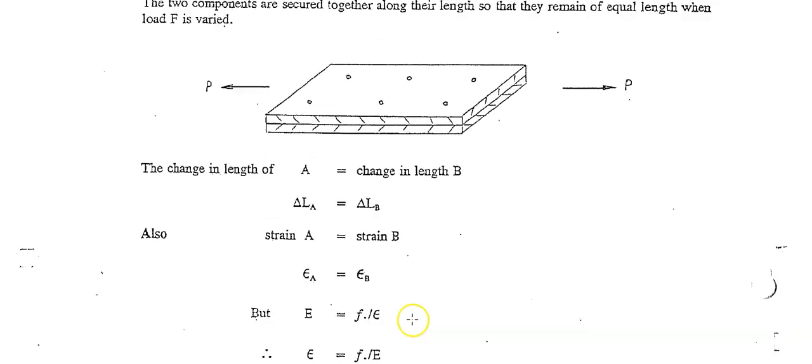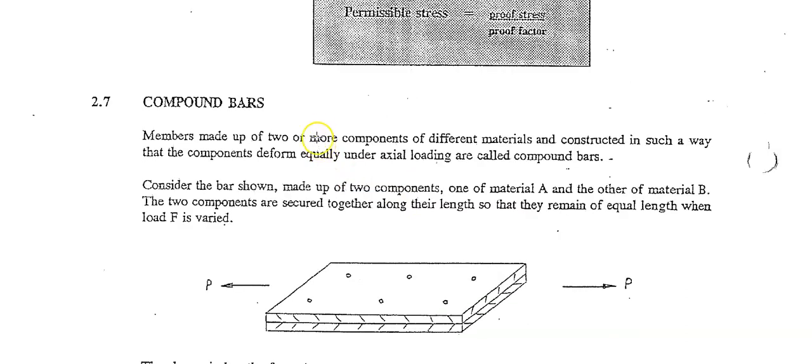If I go back to the notes, which are on Blackboard in the core notes, I am going to page 2.8, which means chapter 2, page 8, and I'm reading from it. It's called compound bars. Compound just means something made up of many. I'll read through some bits, explain some bits as I go along, and do some worked examples again.